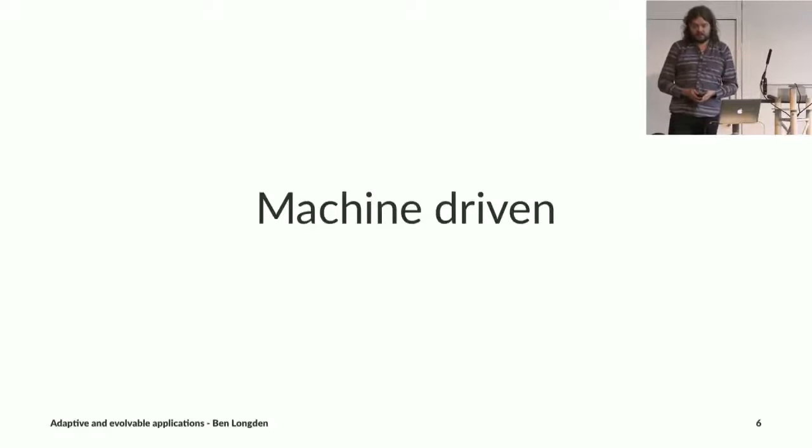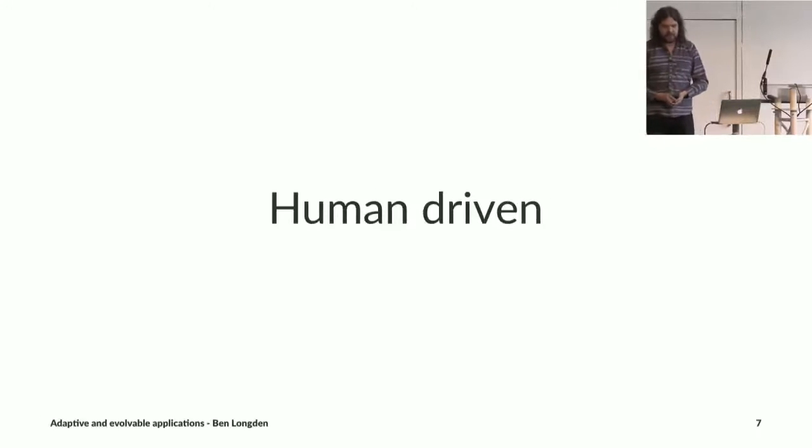This talk is not about machine-driven clients, it's about human-driven clients. A human-driven API client is something along the lines of a smartphone app or a web application. Basically anything which is controlled by a person, which interacts with the server side to do stuff. But ultimately it's the responsibility of the human to make those decisions as to what that stuff is.